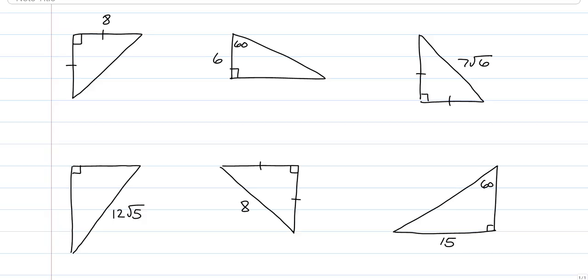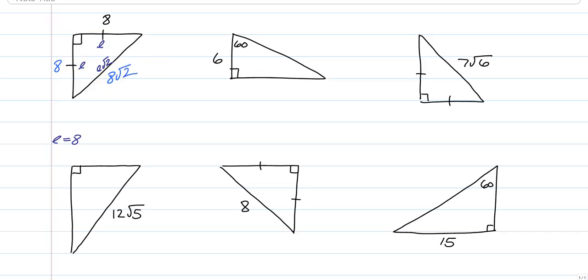Okay, so the first example, this is a 45, 45, 90. Now, as we've talked before in the other video, we should set up our pattern on the inside and take what you're given and set them equal. You are given that L is equal to 8. So anywhere you see an L, we're going to put an 8. So we should have 8 and 8 root 2 for our two sides.